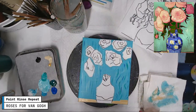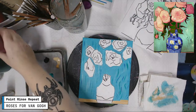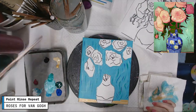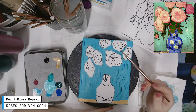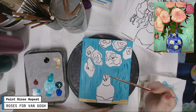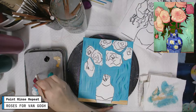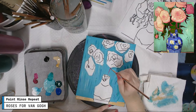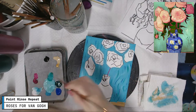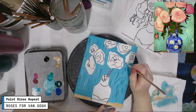Next, I'm going to get some magenta. So, kind of working with the idea of layering here, I'm going to go ahead and add in my stems because they are farther back than the vase that's showing and the flower buds. So, I'm going to take some pure magenta. You can add a pinch of white to it if you want to lighten it a little bit, but this color is intentionally bold. Okay, and I'm just going to go ahead and draw in these bright stems, a lot of which might get covered, and that's okay if they do.